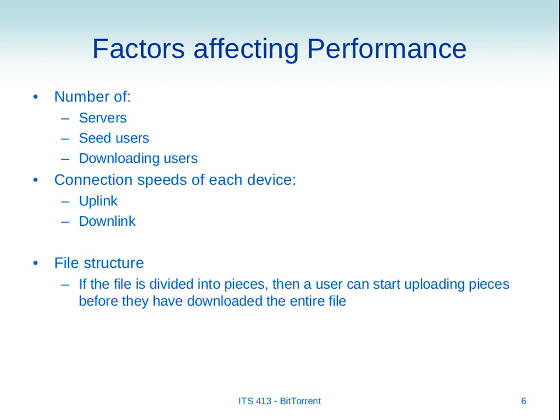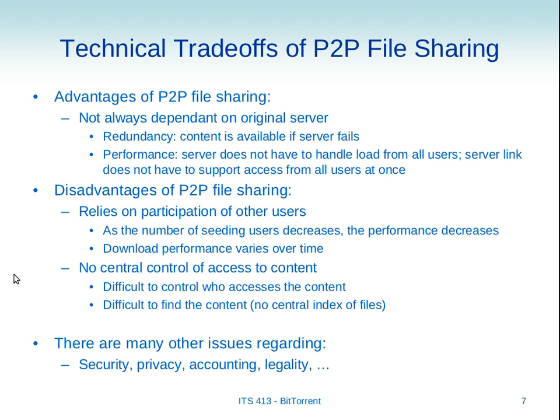So that's another way to improve the time to do the total download. And we'll see that's what BitTorrent does as well. That is, as clients are downloading the file in pieces, they are making those pieces available to other clients to download from them. And they can do that in parallel. So this is a common approach used in peer-to-peer file sharing, and BitTorrent is an example.